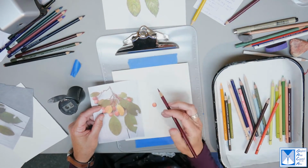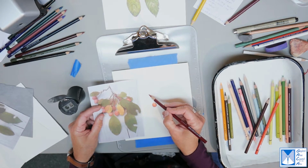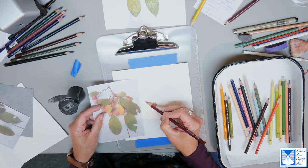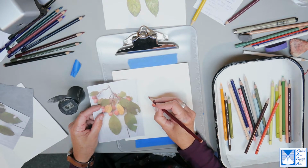Part of the fun of nature is it has all these beautiful curves and things in it. Just going to curve it right into there. Just going to sketch that in there. Then it bends, and it's actually not a straight line on this leaf. It actually kind of comes down. And you'll notice it bends right in here. And then it's going to go around where that leaf is bent. So you don't want to just go doom, doom, doom, like we do when we're kids and we do the veins in the leaf. You want to have those bends.